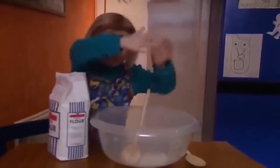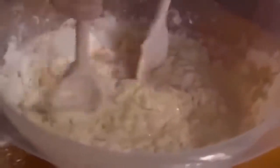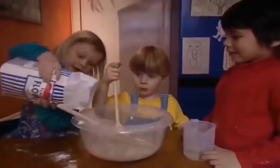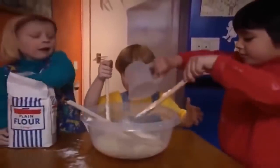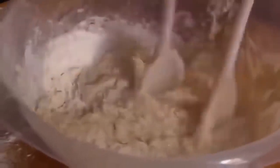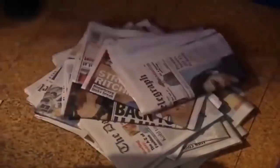Mia's putting the flour in. I'm stirring it. Bit more flour, Mia. Pour the whole bag out. Right, that's enough. Put the water in. Nice and good. It looks like porridge. We need some newspaper. Byron said to.